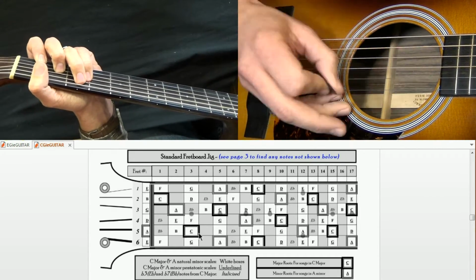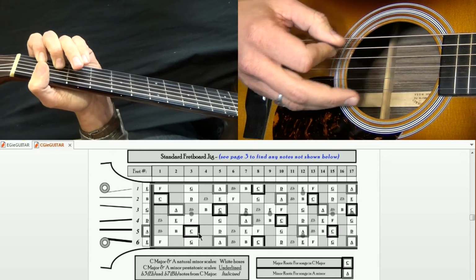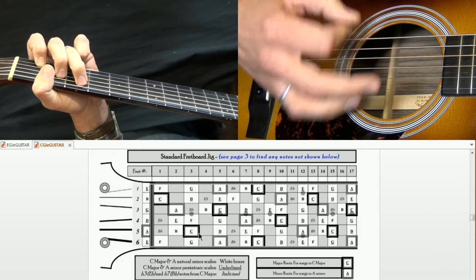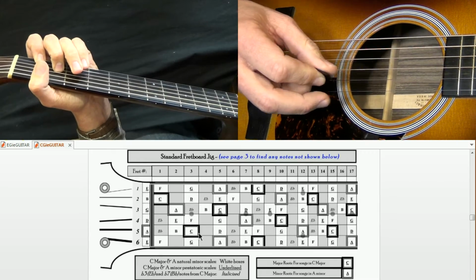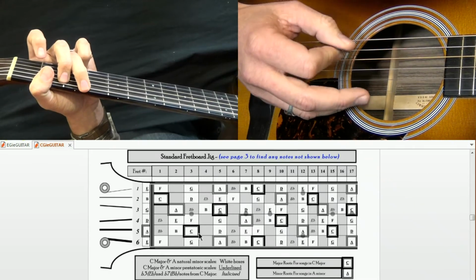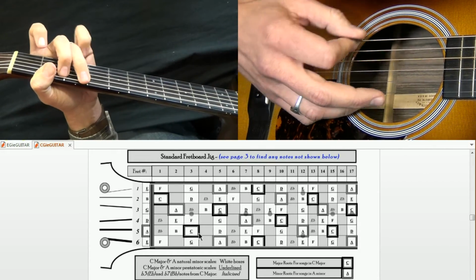So I am lonely, C, D, C, A. So let's start over again. We'll go. And then it goes back to the C chord. So for the only one I love, one I love.